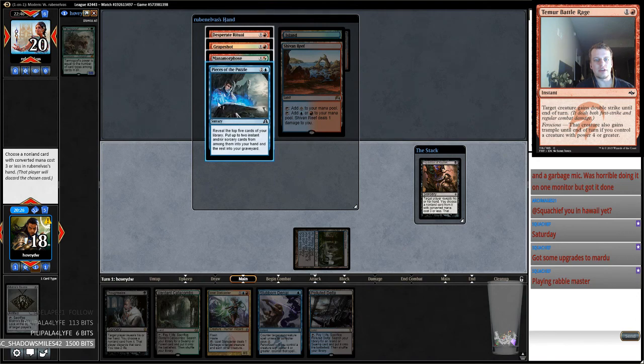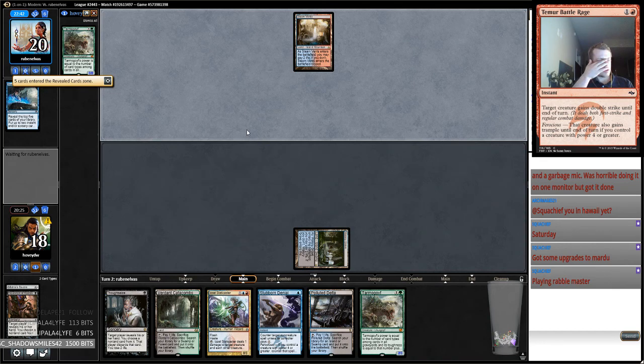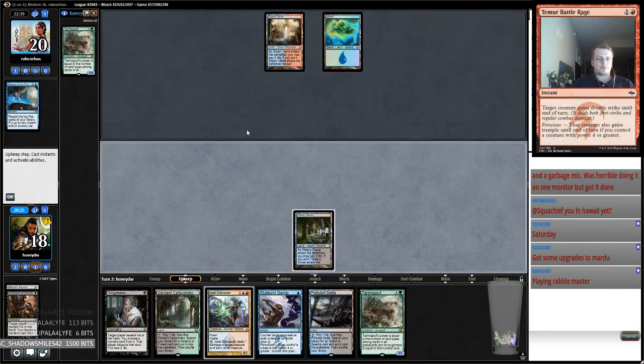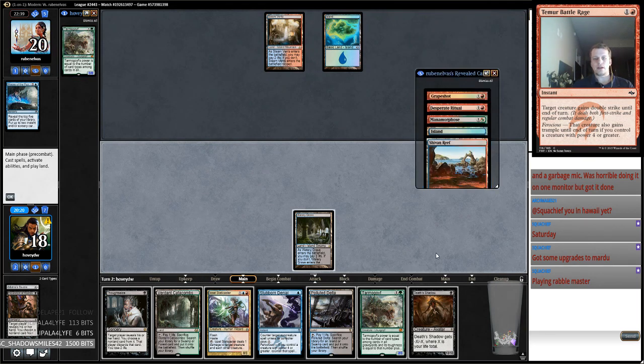Alright, so we're going to take Pieces, because that's the most annoying card to play. That's pretty cool, playing the Rabble Master. I bet Hazret would be sweet in that deck. That was a really good draw.